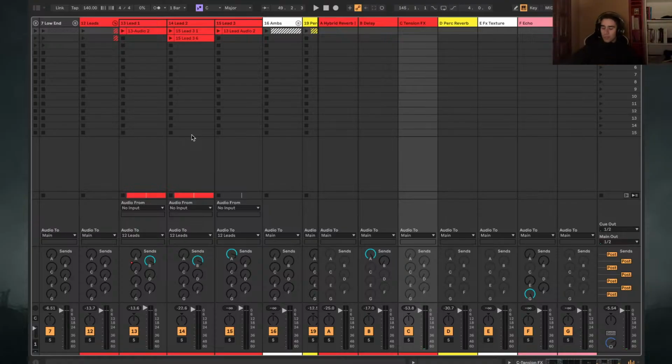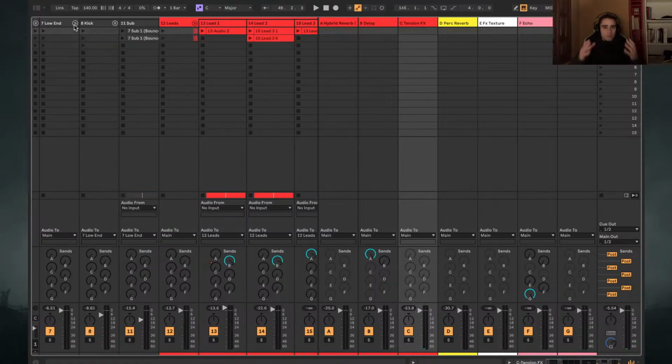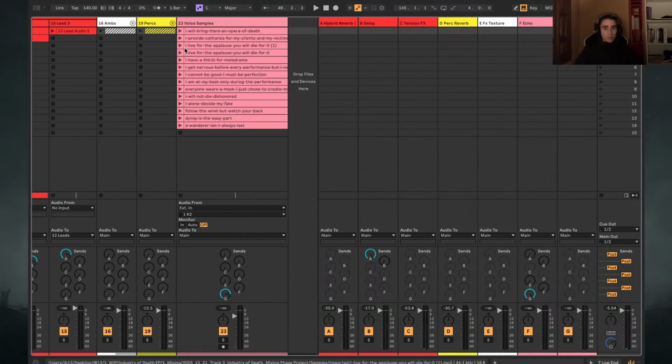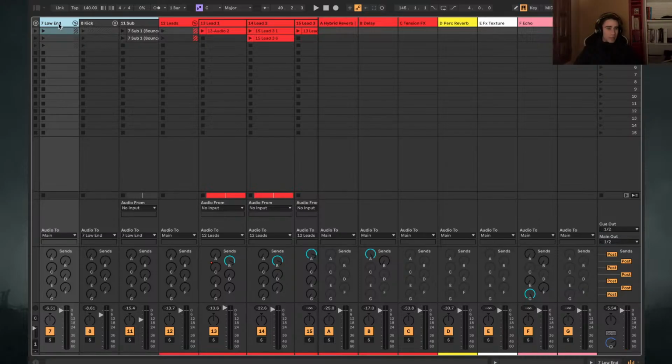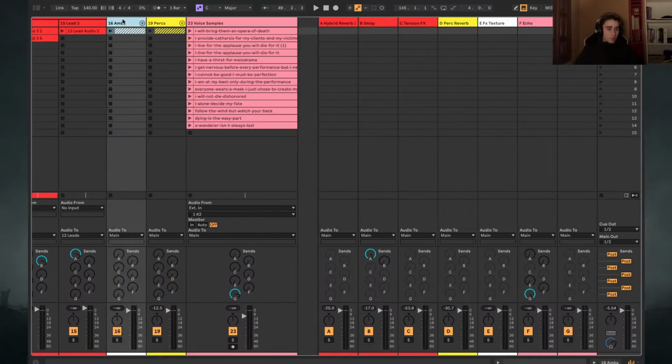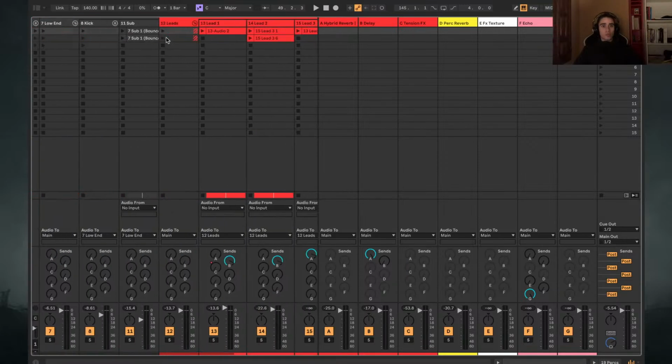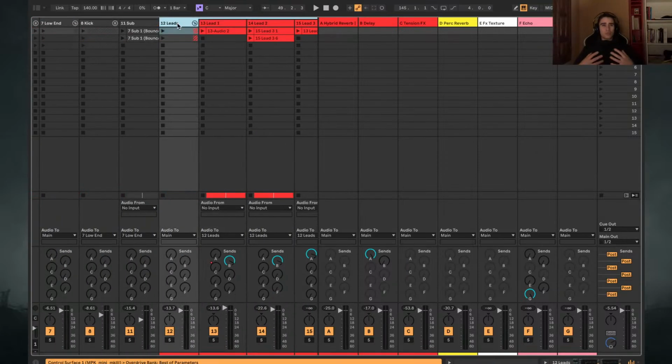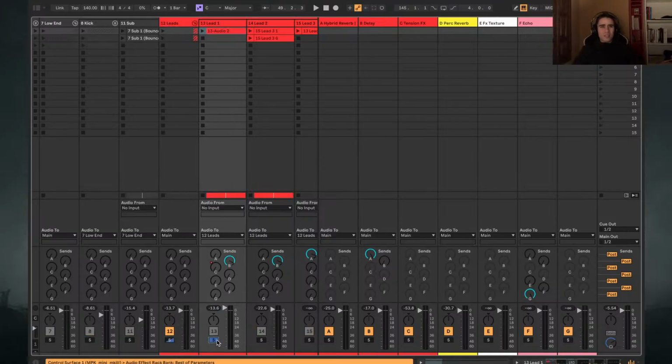Because once you have everything organized, the creative stuff can just flow. As you can see, I have everything organized by color. Very simple. I use black for lows and drums usually, red is for leads, white I use for amps, and yellow I use for percs. I also rename them, and this helps because you won't spend endless time searching for or wondering, wait, what is this again? It just goes with the flow. It helps the creative process.